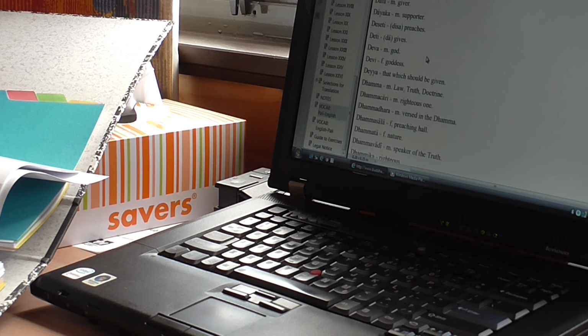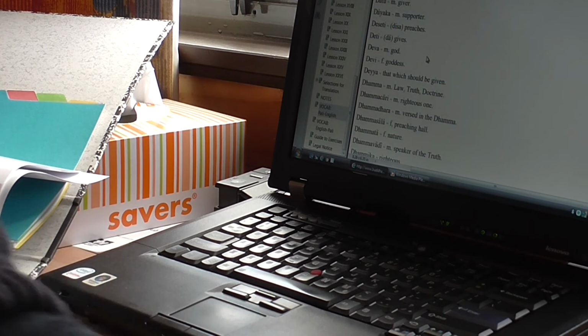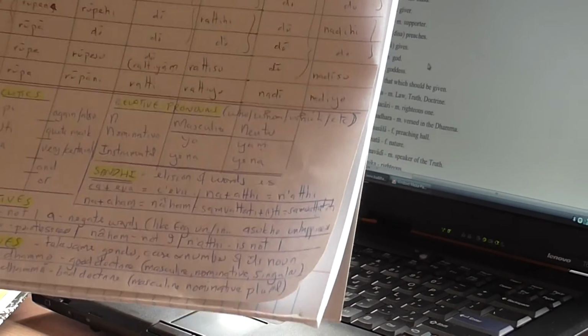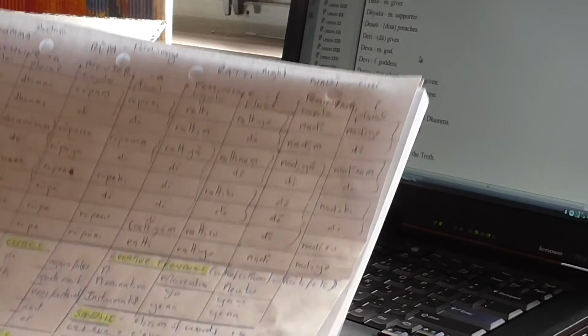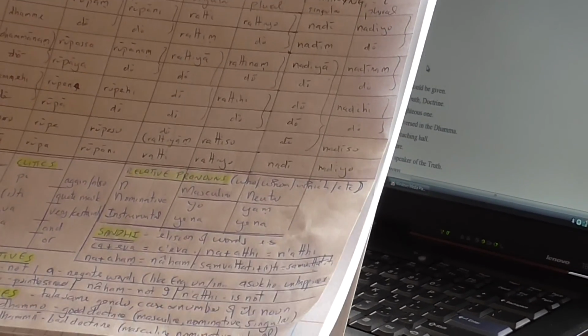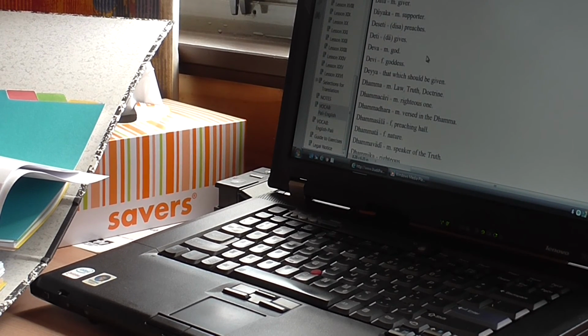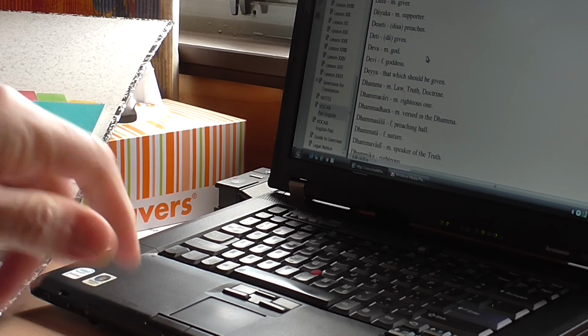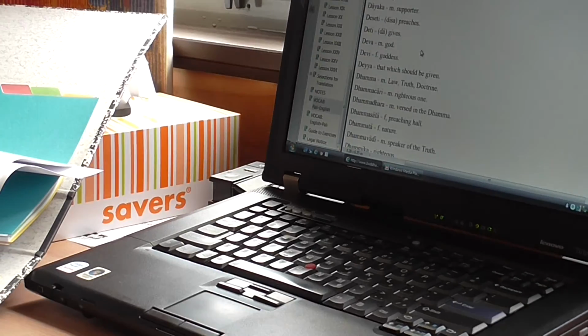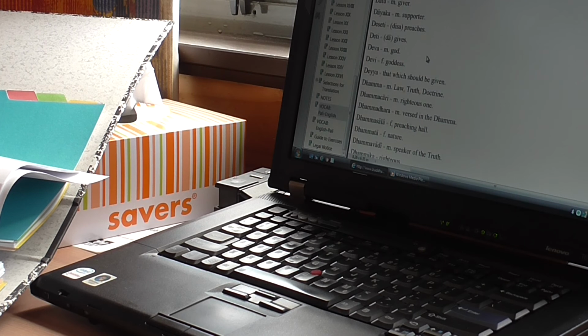Right, so as I say, I'm starting with this simpler version of how to learn Pali. Made a cheat sheet, so it's a quick look up when I'm doing translations. I'm sure that's going to get more complex as I learn more about tenses and past participles and so on and so forth. To find the words, I've got the printed dictionary, an online dictionary, and also a smartphone dictionary which I can use, which is quite helpful.